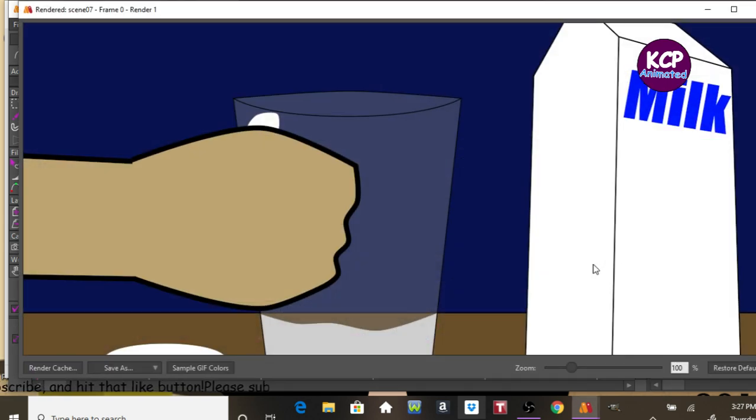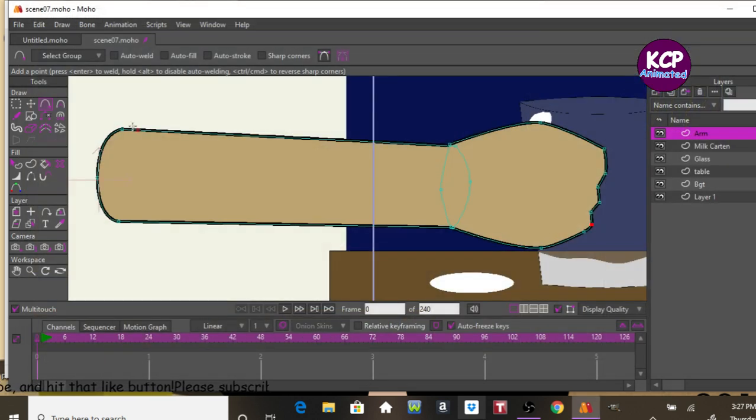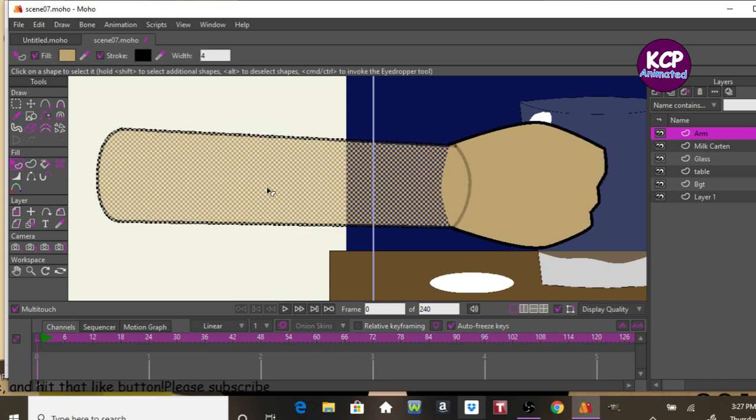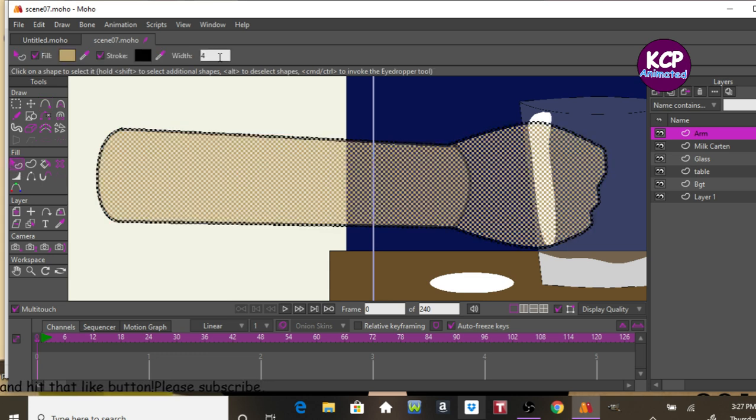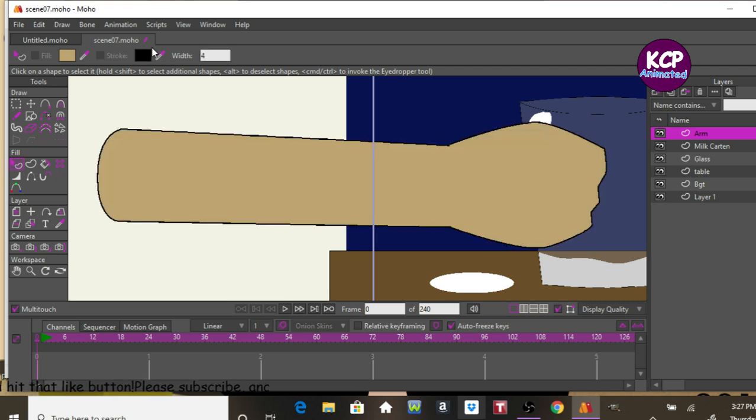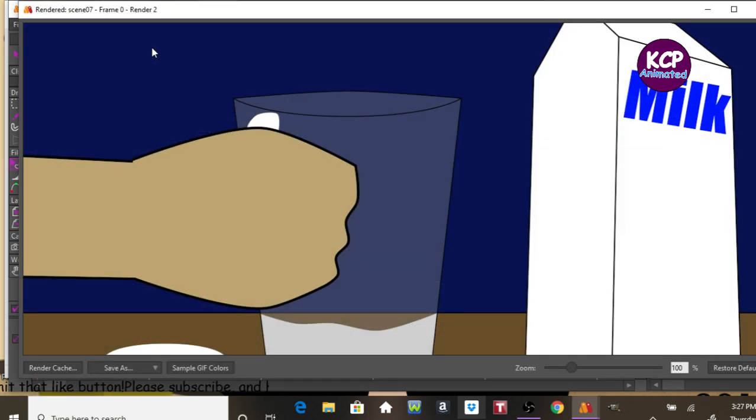And let's render the top. The thickness of the outline is a little bit too thick, so I'm gonna lower the thickness of the line.